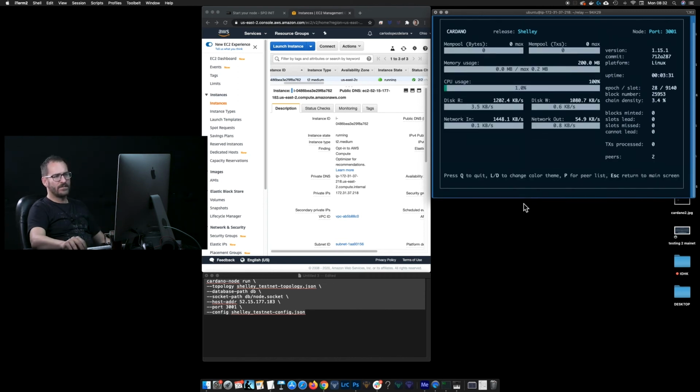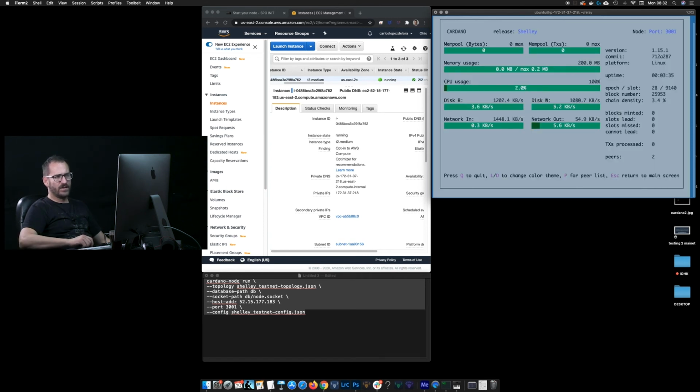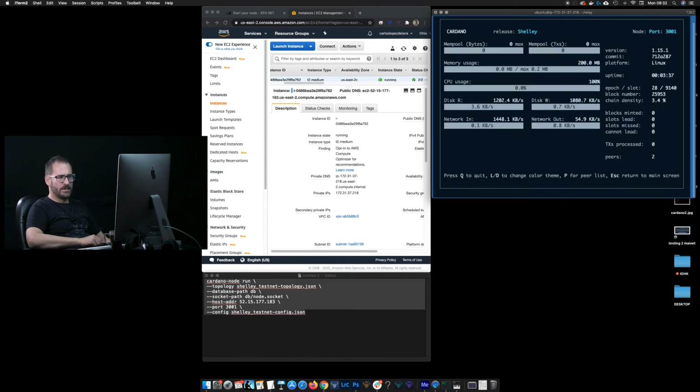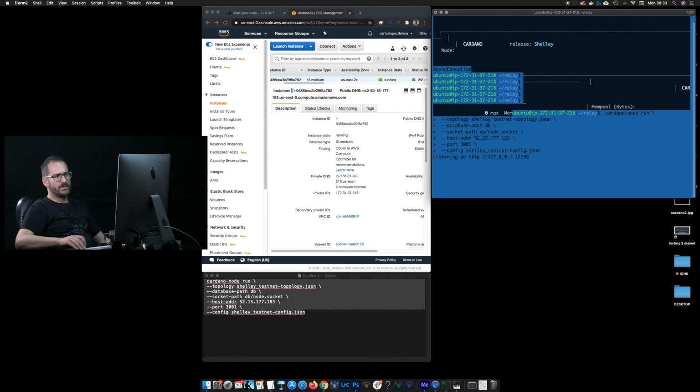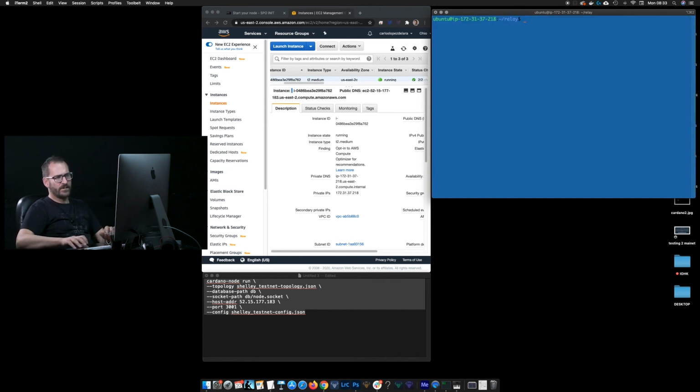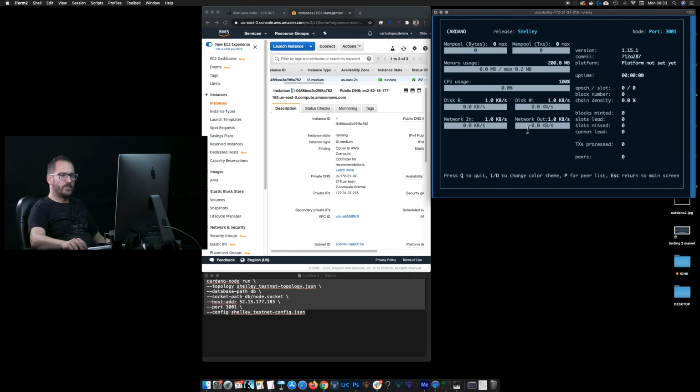And let me just grab this a little bit down. If you press letter L, it gives you the light theme. Letter D is the dark theme. And press Q if you want to quit the node. Okay, let me just clear again. And there we go. Let me just grab this again and start my node here in the live view.